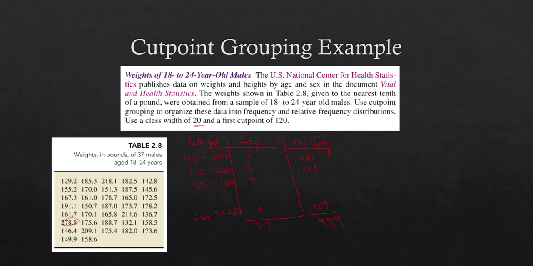Notice 3 divided by 37 is not going to come out to a nice number. 9 divided by 37 is not going to come out to a nice number. We're rounding throughout this whole process, and so once you round, you may be a little off when you add down through there to get your 1, okay? So be aware of that, but this is how you're dividing these into classes, whether it's cut point, limit, or single value, and getting your frequency and relative frequency table from that.